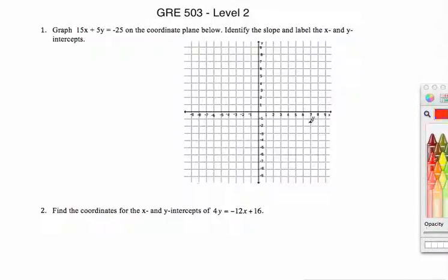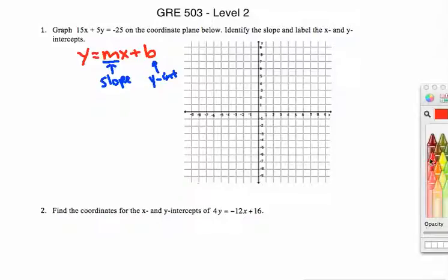So if we look at this equation, it's really difficult, without making a table, to graph something that looks like this. This is in standard form. We want it to be in this form: y equals mx plus b. And as a reminder, m is our slope, and b is our y-intercept.